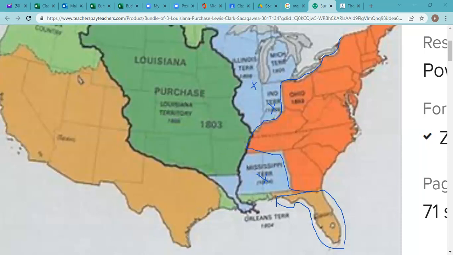But look how much it went from this blue and orange area to all the way over here. And Montana, by the way, is up here. Now it has stretched all the way over here, so it's become two-thirds of the continent. A lot of this area down here in the lighter colored orange is controlled by Mexico. There could be some others, but primarily Mexico or the Spaniards.